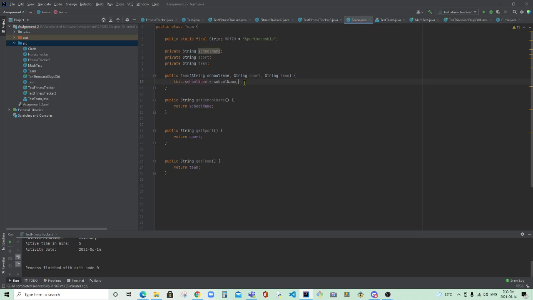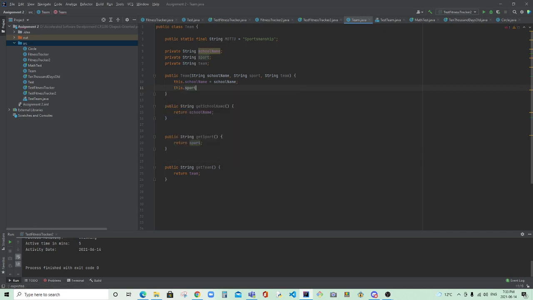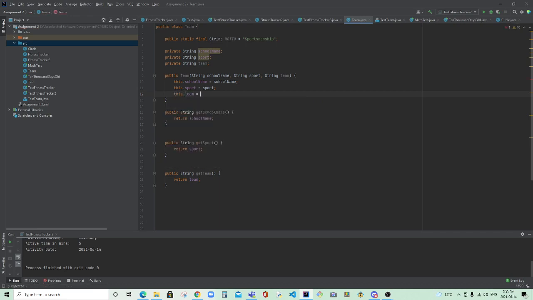You'd think it would be smart enough to know that things to the right of your mouse. this.sport is equal to sport, and this.team is equal to team.